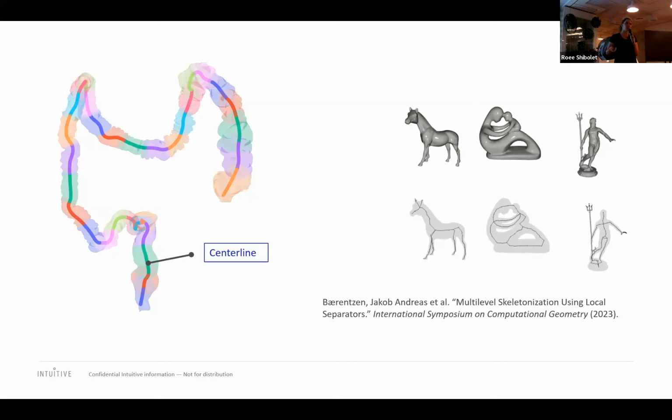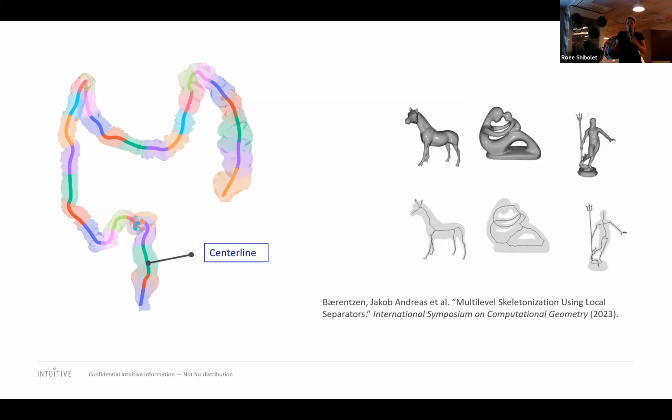Finding the skeleton of a shape in 3D is harder than what one might think at first, and it's still today an area of active research. Here are images from a paper published this year about a new skeletonization algorithm. So it's not a very easy problem, but for a simple model of the colon, a closed mesh of the colon, this is synthetic data, there exist classic standard skeletonization algorithms that work pretty well.